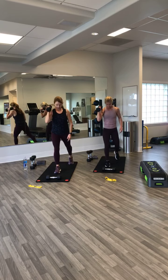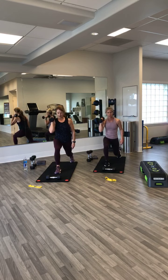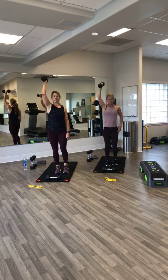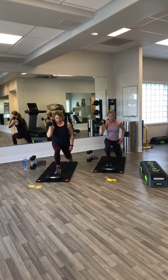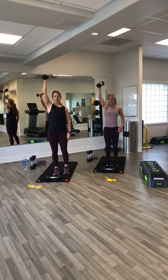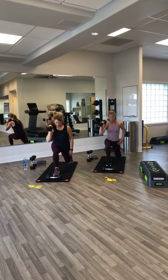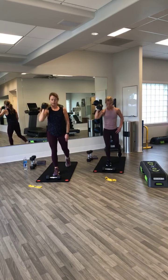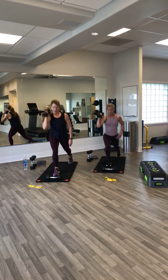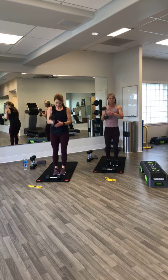Weight on your right leg. A little bit deeper into a lunge. Drop that back knee. Up, press. Down. So we're going in this tempo. Just a little slower, more controlled. 5, 4, 3, 2. Switch. Good job.